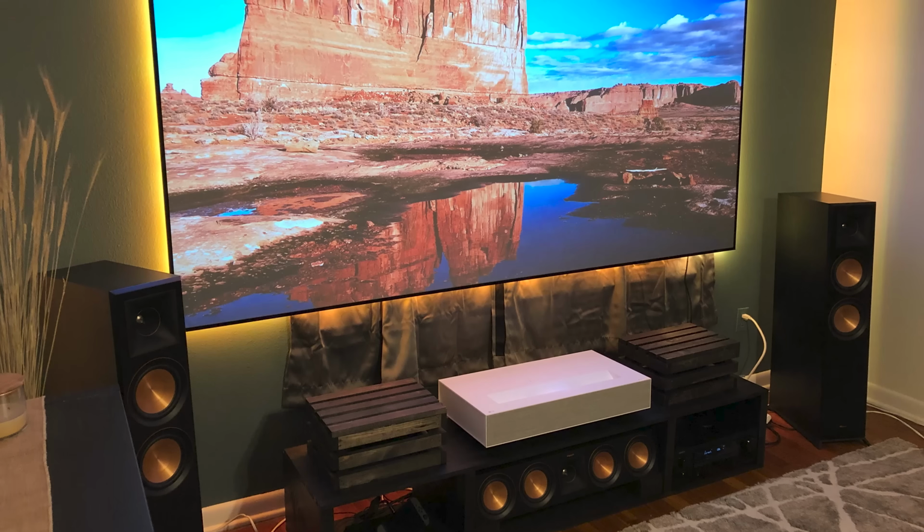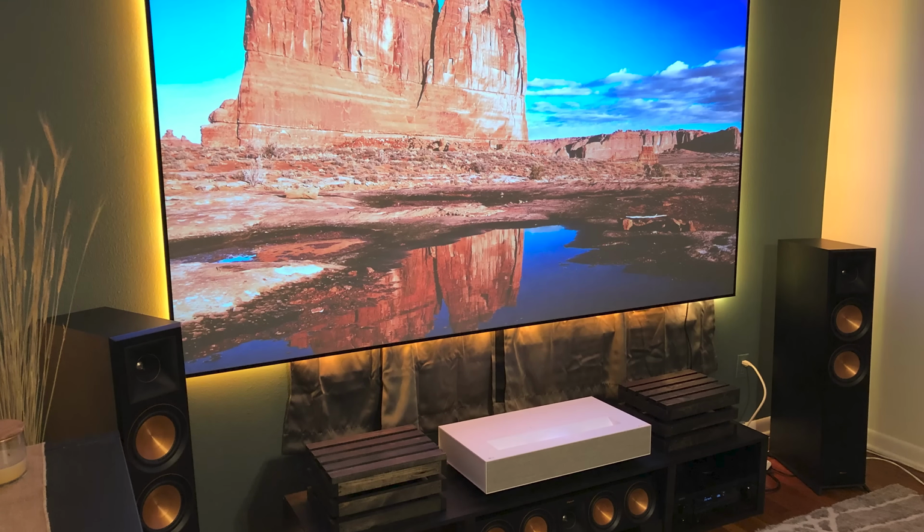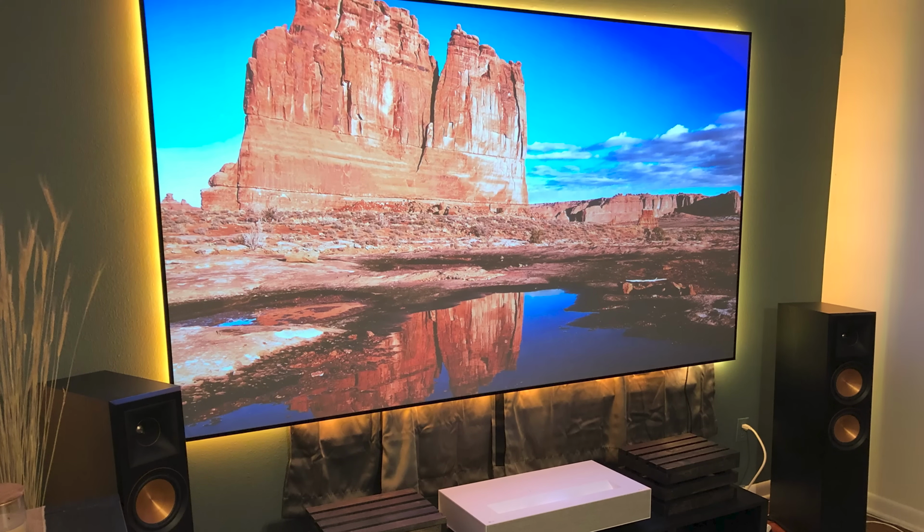But yeah, so pretty excited about that. As we went through this, we ran into a couple of things that you wouldn't necessarily think about right away. Obviously, the screen size, we knew we were getting a 110-inch screen, but there was really nothing telling us where to place the screen, other than how far away the projector is supposed to be to get the size image. We'll go into that a little bit here in just a minute.